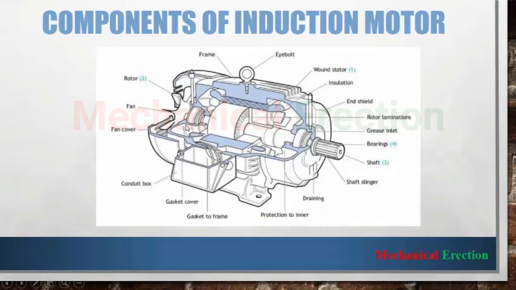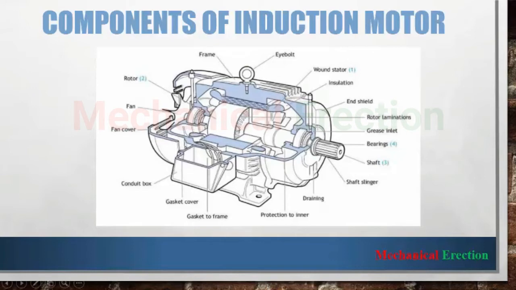Then rotor — it is the rotating part of the motor on which the armature is mounted. Then the shaft — it is the main axis with which the mechanical load is connected through the drive end. Then the fan, which is attached at the last end of the shaft and used for cooling purposes. Then the conduit box, also called a terminal box, through which electrical cables enter into the motor body and the connection is given. Finally, two bearings are set between the shaft and the casing at the drive end and the non-drive end.